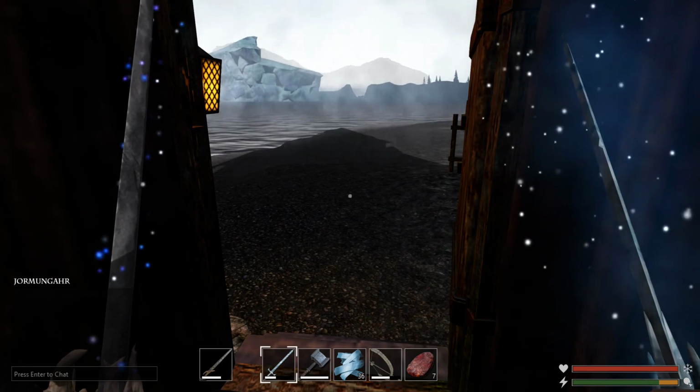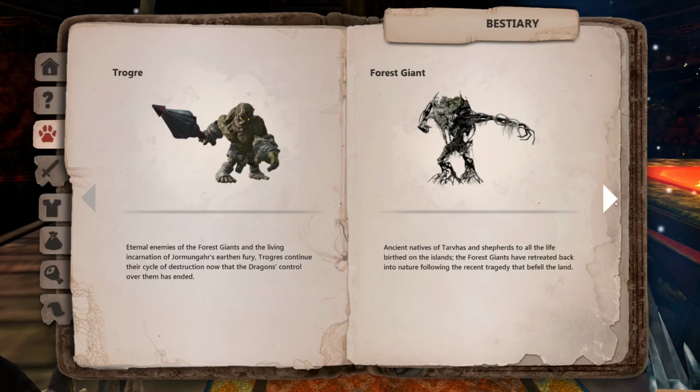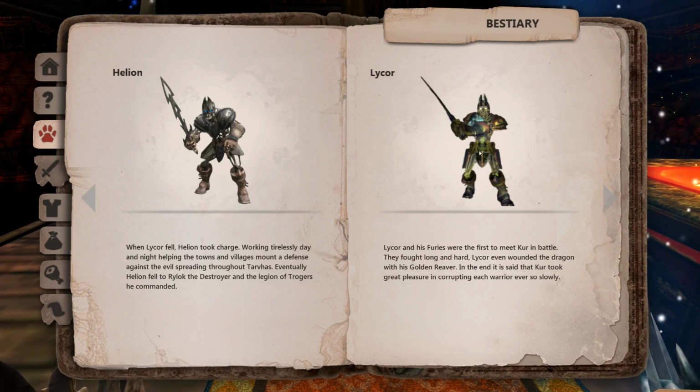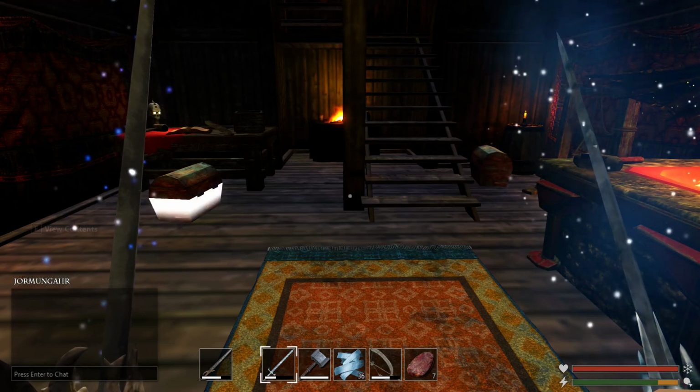We also need to fight Lycor and get his golden reaver. You'll also see him in the bestiary. We carry along here. There's Lycor. I'll see if I can get him to spawn. If I can't, I will show you where he is. You'll need to fight him twice in order to get the 2 golden reavers to make it nice and easy for you to beat the dragon in the next episode.